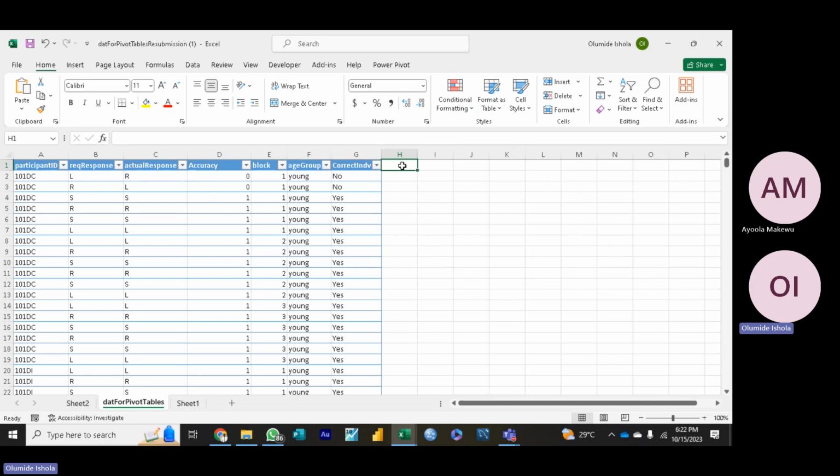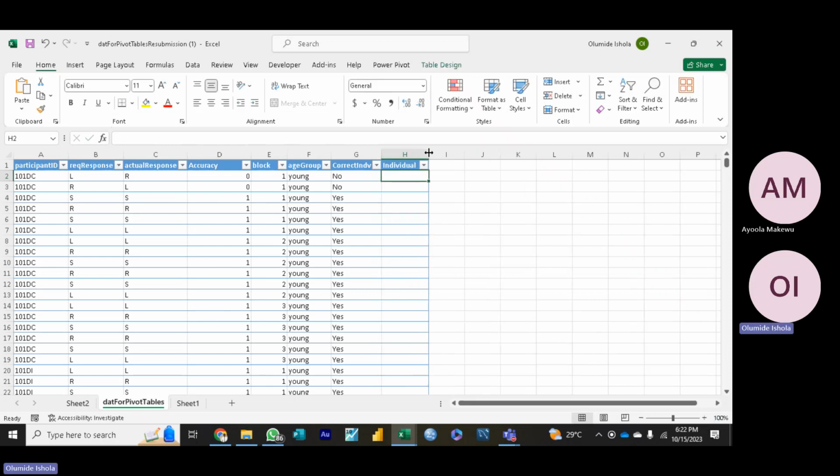Let's say we want to try the individual column. Let's try that side. So okay, equals to again.